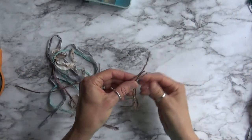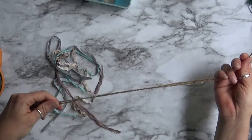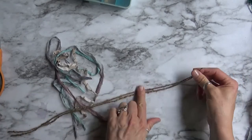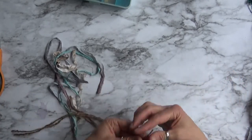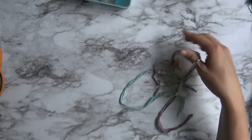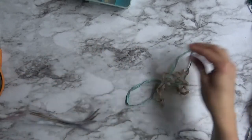And I'm just going to show you real quick how I do my tassels. I've got a couple pieces of string here of yarn. Nice brown, thick wool yarn. And then I've got a bunch of pieces of sari silk that I tore down to make them thinner.